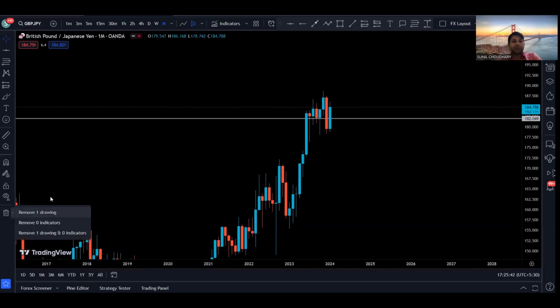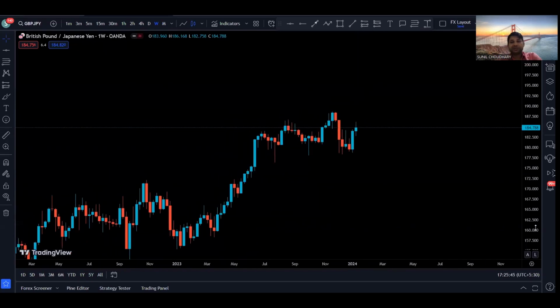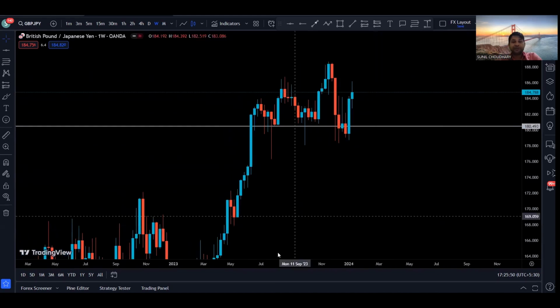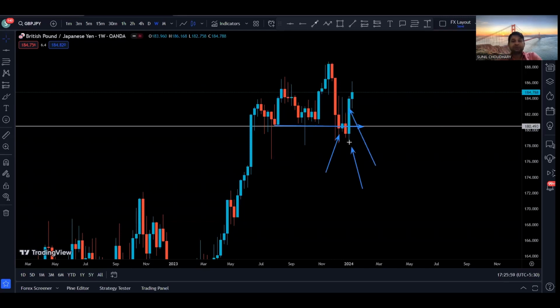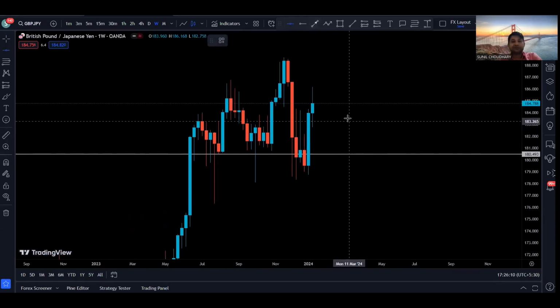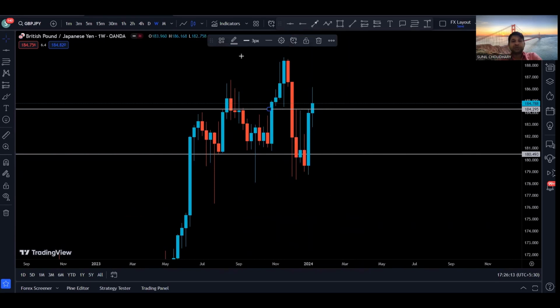Now let's go to weekly time frame to find more details. Weekly time frame looks bullish at the moment. Also, we can see we have this level. So basically, price closed below this level, as we can see here, and then we close back above this level. So this move to the downside has become a fake out in that situation. Also, let's try to find more levels here. So we can see on the weekly time frame that we have this level. We had the resistance, and we had kind of support, we had resistance here, also we had the resistance.